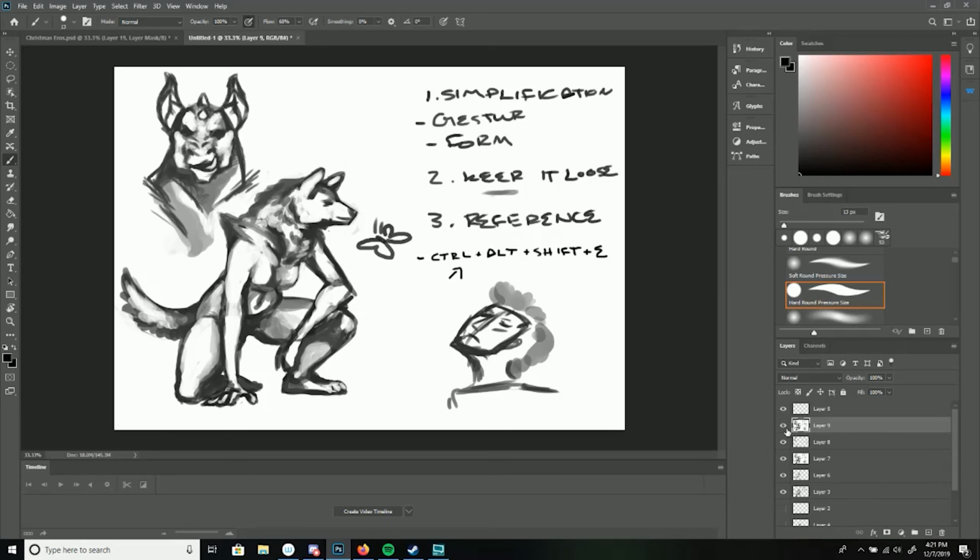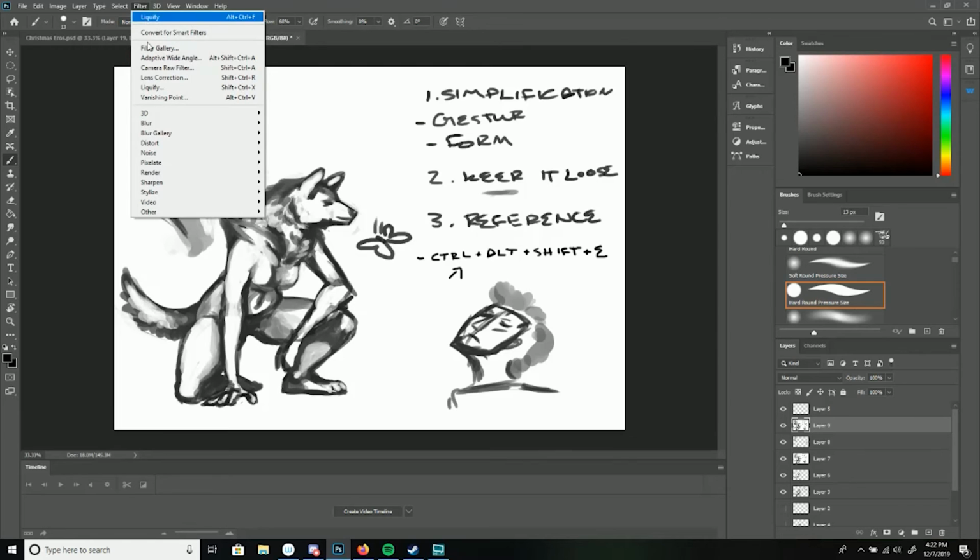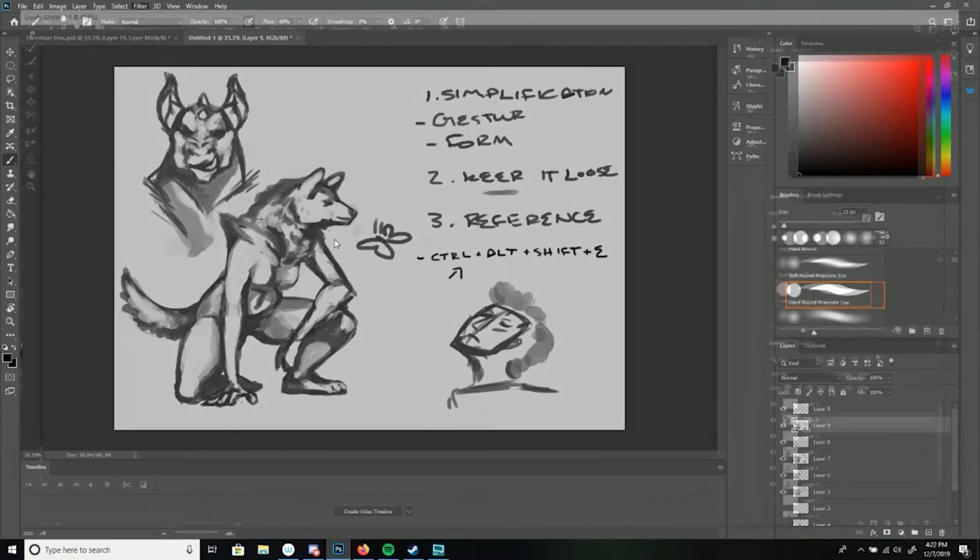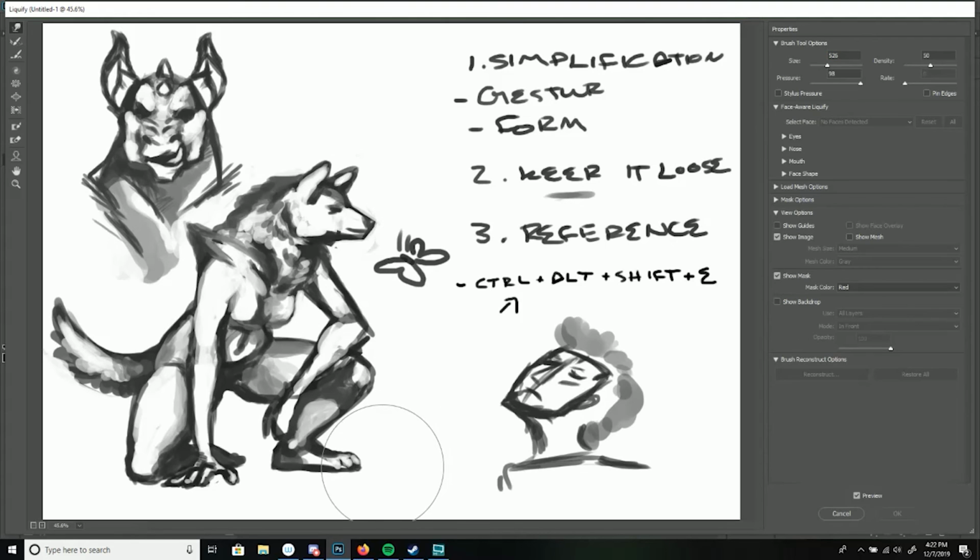Now you can see on the layers panel I have a fully flattened copy of it, so it makes the liquify tool less scary to use too.